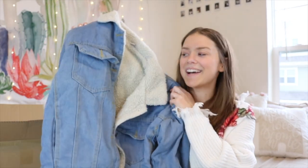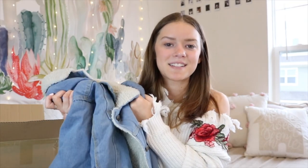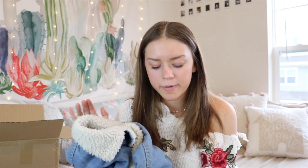I was also really excited about this one — it's your average jean jacket but with faux fur on the inside. I really like the color; it's a very medium-toned wash, which I think is super cute. It has pockets, and I feel like this is such a cute layering piece. I couldn't find the exact price, but similar items go for around $20. I got this in a medium so it's a little more oversized.